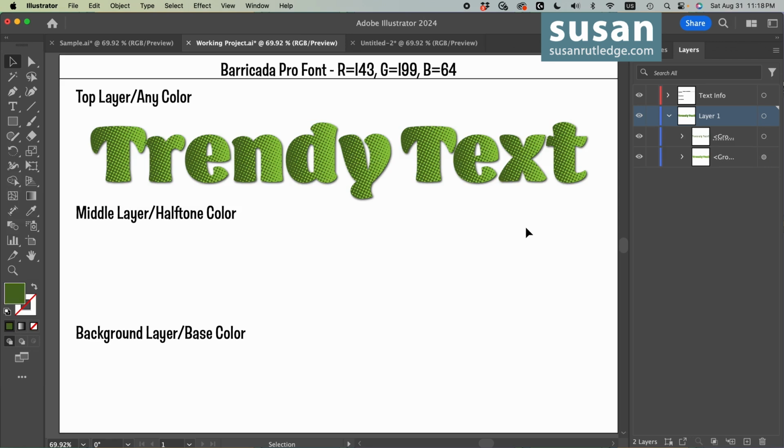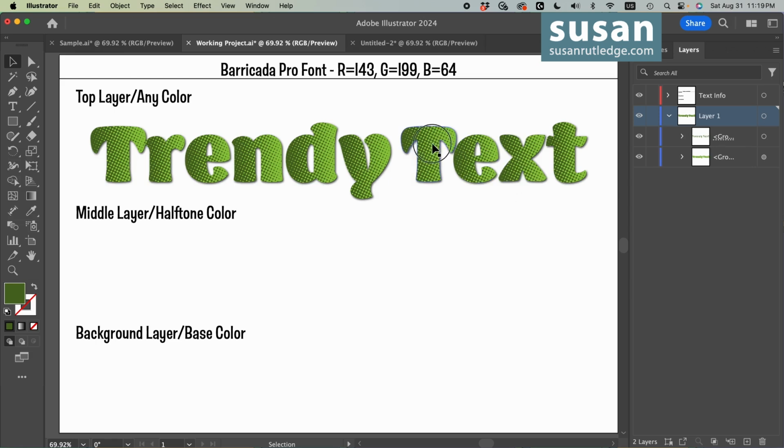Now, there are a lot of ways to get different looks with your halftone effect. Some of those you do ahead of time when you're adjusting those numbers to decide how big the circles are going to be. Sometimes you may want to move the gradient from one direction to the other, or edit each different letter with its own gradient slider. I used the linear gradient. You can use the radial gradient, and you can change a lot of the colors. Now we can do the color changes even after we've created our halftone.